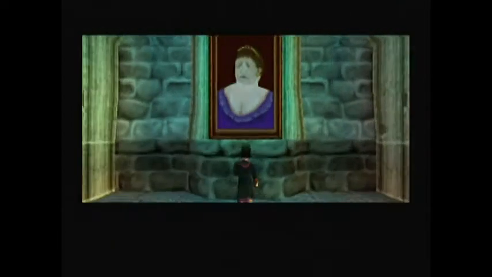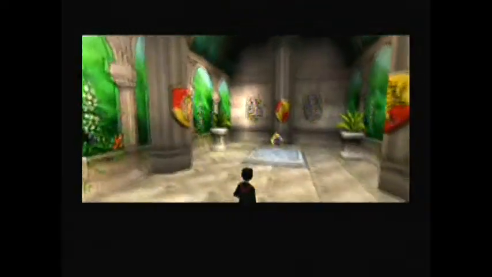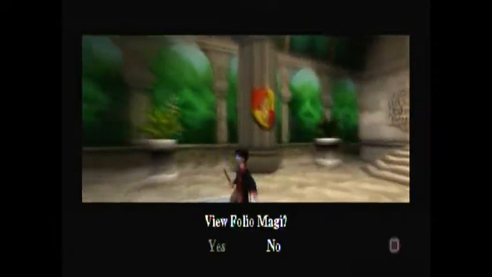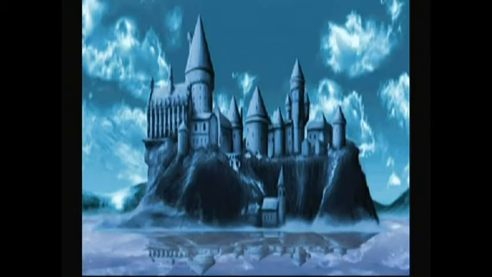And then this is what we get. You'll find out. It's a wizard card, and one of the rare cards. Albus Dumbledore. Let's get to know about Dumbledore.